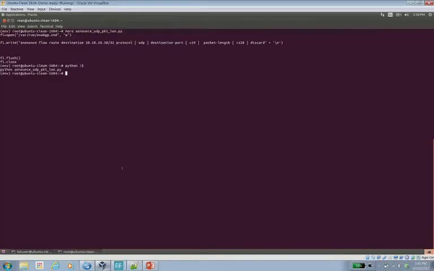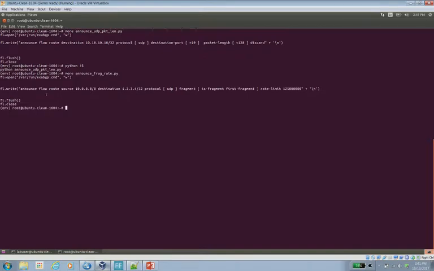And here I have another script. It's very simple. All it does is announce this rule based on source, destination, protocol, and fragmentation bits. And what we'll do is rate limit to 1 gigabit, which is 125 megabytes per second.